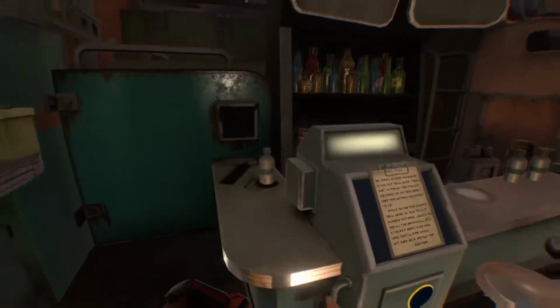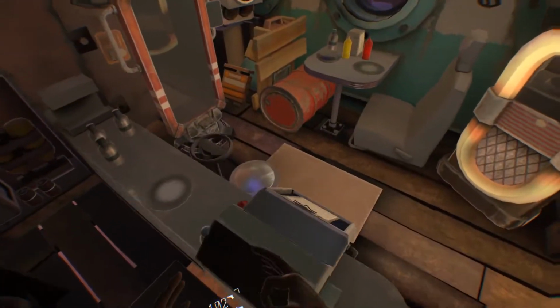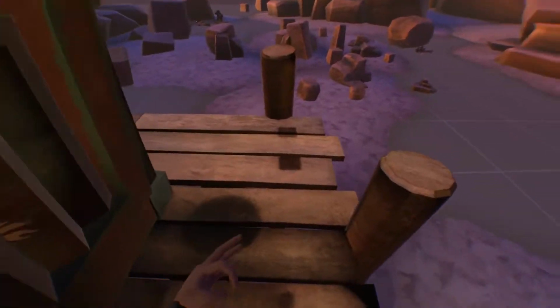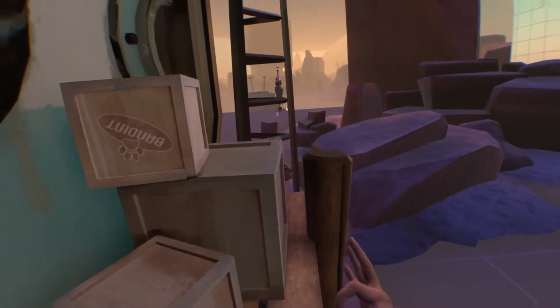But yeah, there's not too much in here. I mean, there's that little bit of dialogue or whatever, little note, but yeah, it's just a nice little cabin? I don't know, shack? Come on, alright. Turning in this game is so wonky. Like, you have to really push on it to get yourself to turn.